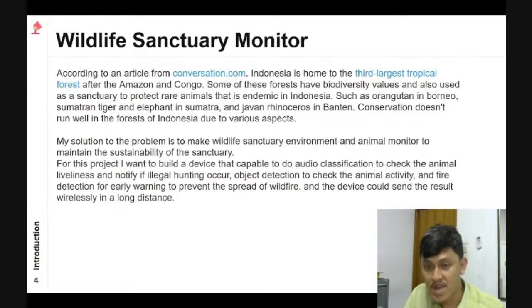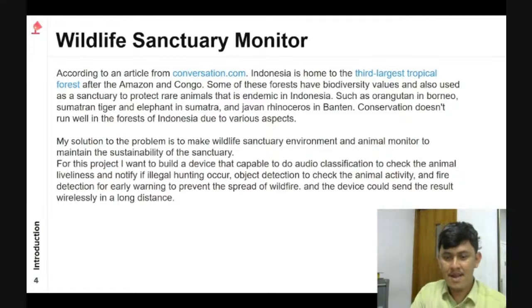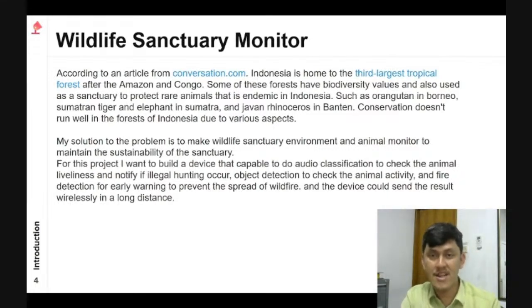I want to make object detection to check animal activity, and a fire detection for early warning to prevent the spread of wildfire using sound and sensors. And I want this device to send the monitoring results wirelessly over a long distance using LoRa technology.